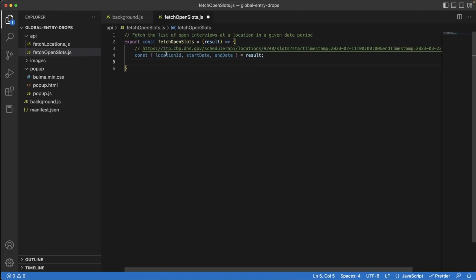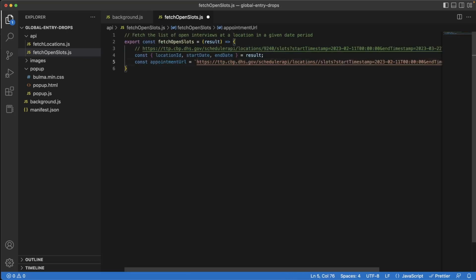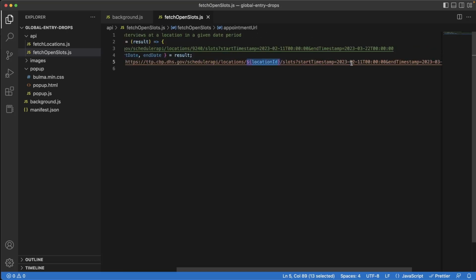We're going to create this dynamic URL by using something called string interpolation, or a string literal. We can do that in JavaScript by writing the variable that we want, in this case appointment URL. Then we write backticks, an opening one and a closing one. Copy this endpoint here and paste it within the backticks. Select the 4 digits here, backspace, and then write $, open and closed brackets. Within here, we can specify any variable that we want. In our case, we want the location ID, so we'll write location ID. If the location ID was 9240, that would appear within the URL itself. Let's do the same thing for the start and end timestamp. Great, we've set up our dynamic endpoint.